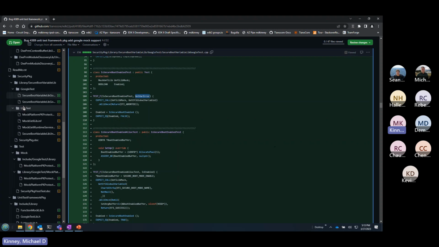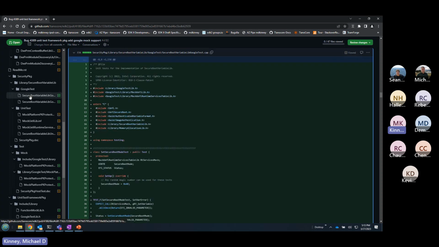The ones with the name unit test are our first version of our unit test infrastructure, which can be target-based or host-based tests with the option of using CMocka in those unit tests. And the ones with Google test in the path use Google Test with the option of using Google Mock for your mocking infrastructure.